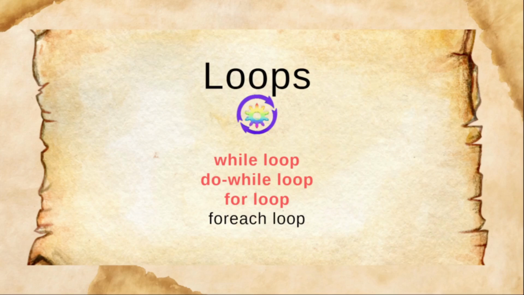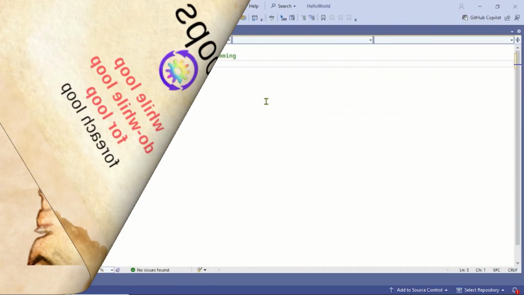So we are going to cover the first three loops one by one in different lectures. In this lecture, we will learn the use of the while loop and how we code it. In the coming lecture, we will learn the do while loop, and then we will learn the for loop. The last loop, the for each loop, we will cover later on, because the for each loop works together with a collection. We need a collection like an array, a list, a dictionary, etc. So as we learn collections later in our course, we will definitely cover the for each loop, which is an important and very useful loop. So let's move on and see how we code and work with the while loop.